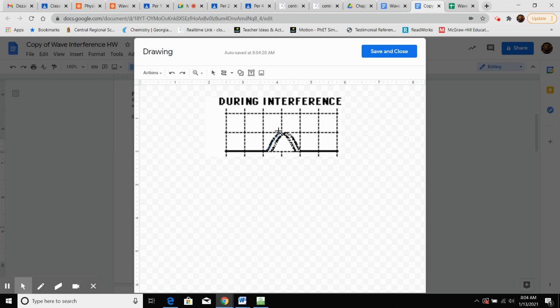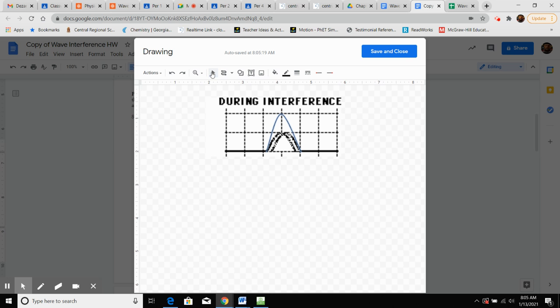1 plus 1 is 2, so I'm going to go right up here to about 2 and click. And now if I move this back down to the point where they would come back down, this is where I want to end. So I'm going to double click. Then I get off that, because if you click again, it's going to make lines, and we don't want that. So I'm going to hit undo.